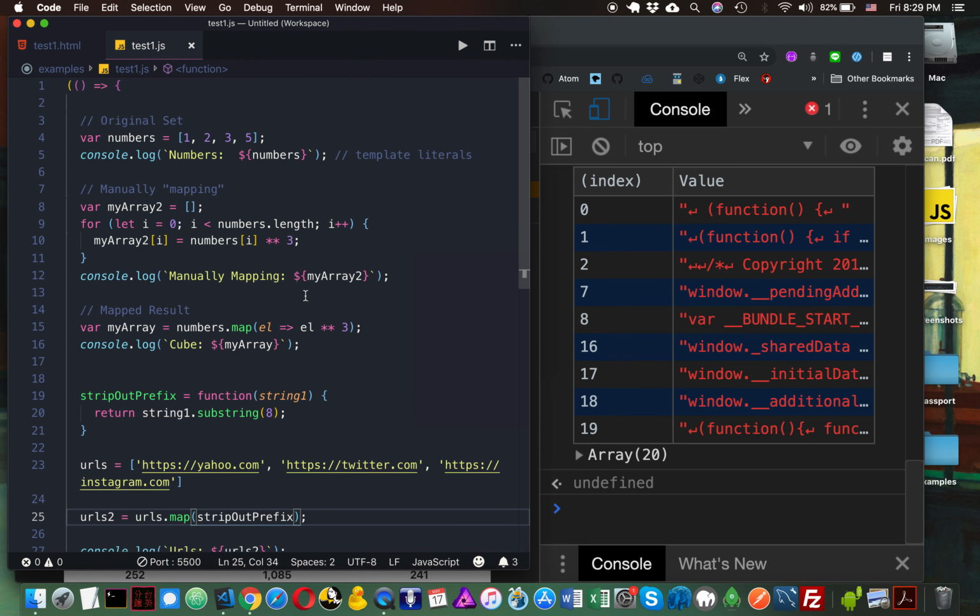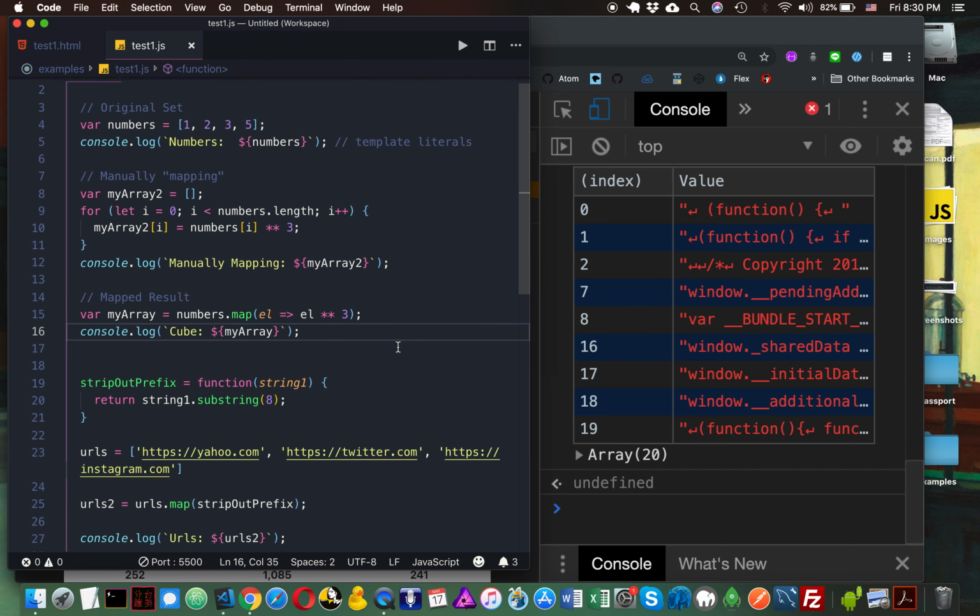So now you know how to use the map function. It operates on an array. It has to be an array. And it saves you a lot of effort. You don't have to go through looping around or anything like that. You just deal with it in a one-step fashion. And at the same time, you can define another array and set it equal to this. You put in your function. It could be a named function or an anonymous function, and away you go. It's just one line. It's very, very clean.